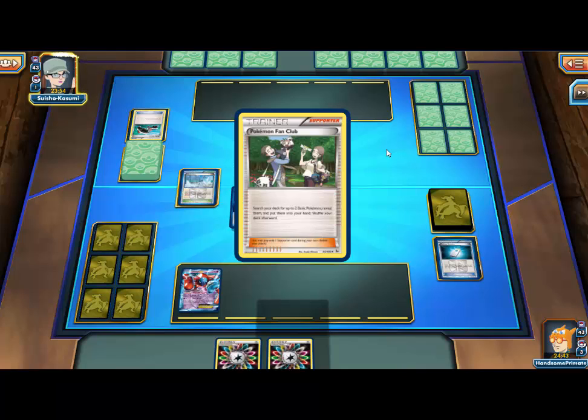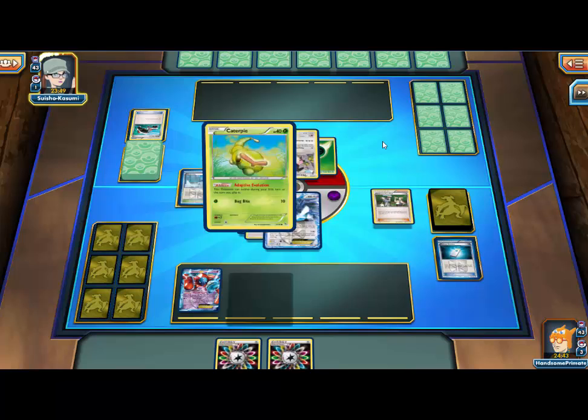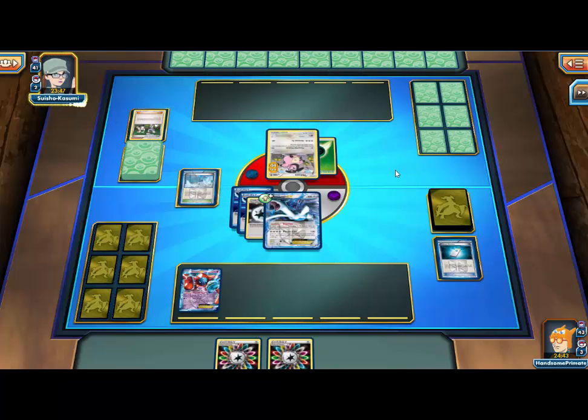Hey, come on, are you going to play something? Oh, there you go. Okay, so he does have something at least, but this is still going to be 2 prizes next turn and all of his energy gone, even if it's just 1. There's Caterpie and another Miltank.